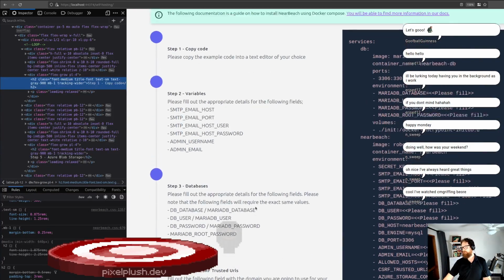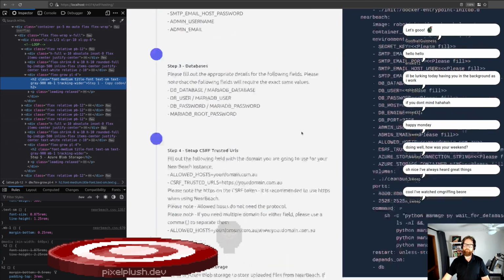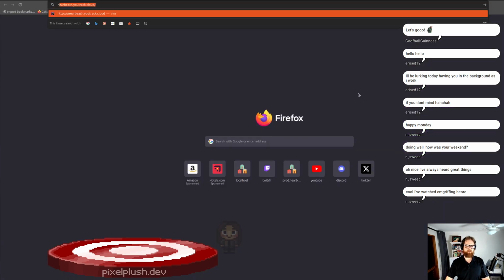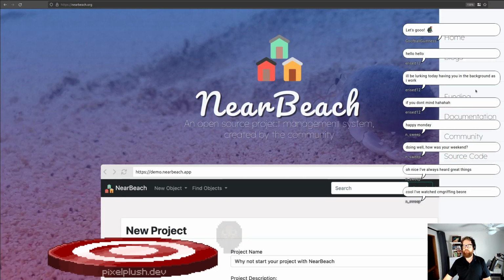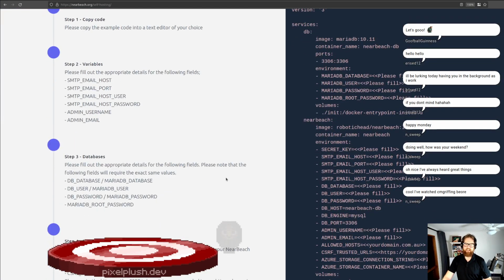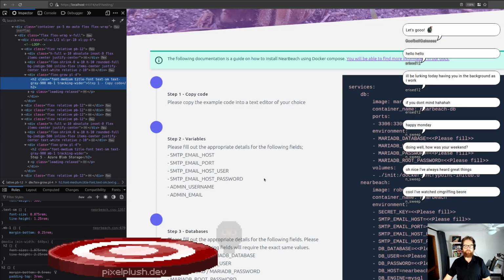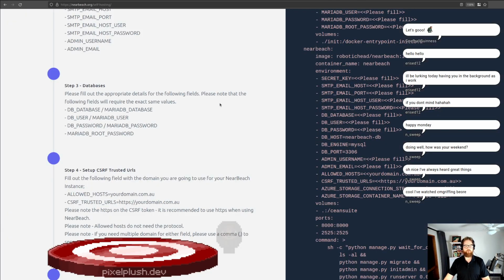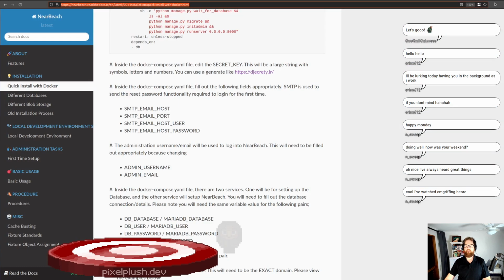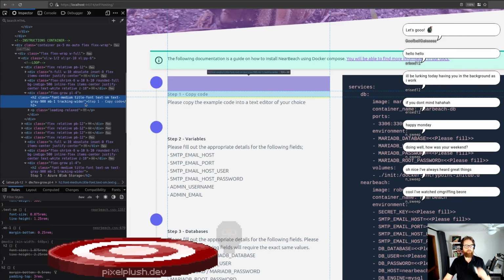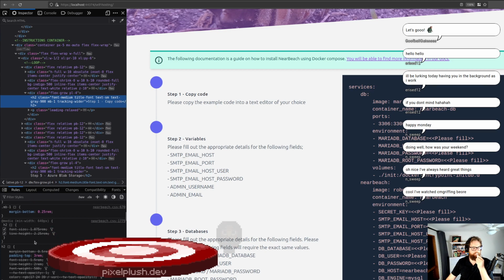So yeah, today we're working on our marketing site. So I'm making some much needed improvements. It's not massive improvements, but if we have a look at what our localhost is doing, the following documentation is a guide. If we actually go to nearbeach.org, we go to the self-hosted stuff, you see it's those little tiny changes that really make it. So yeah, we're just making these tiniest changes. And another thing which I want to do is remove this gap, and I just don't know where that gap is coming from. So I'm trying to find that out right now.